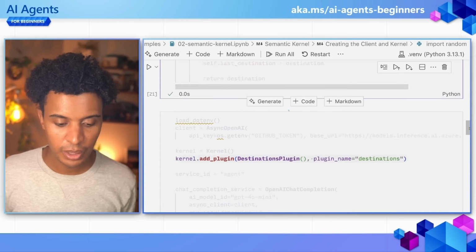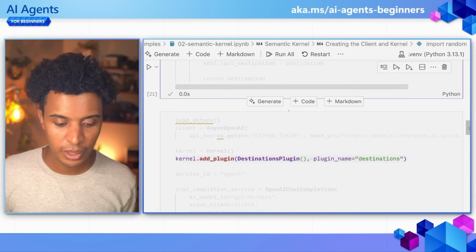Again, we're not going to focus too much on exactly how Semantic Kernel is working, but this is the syntax of adding that plugin, or that tool that, like we explained earlier, agents have access to, onto the agent, as well as assigning the large language model, which in this case is GPT-4o Mini. Feel free to experiment with different large language models and see how they react.